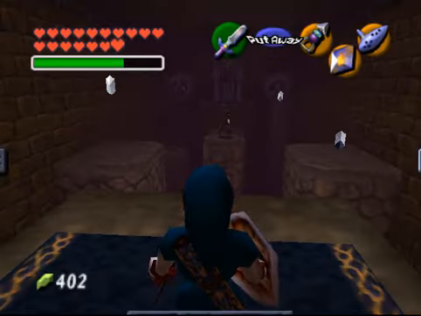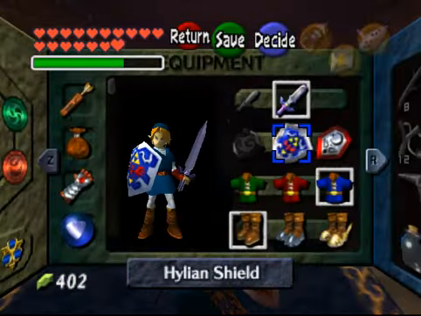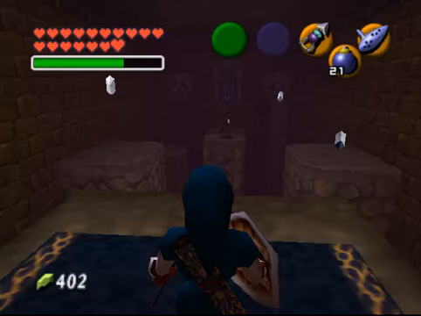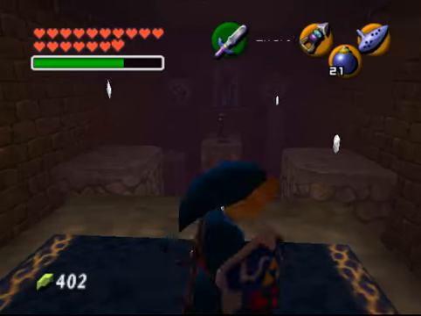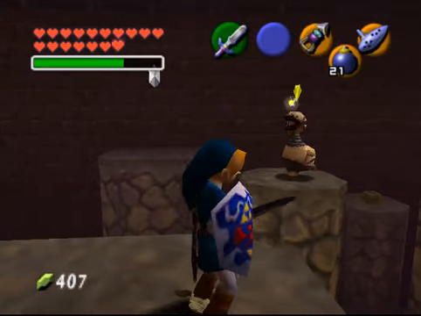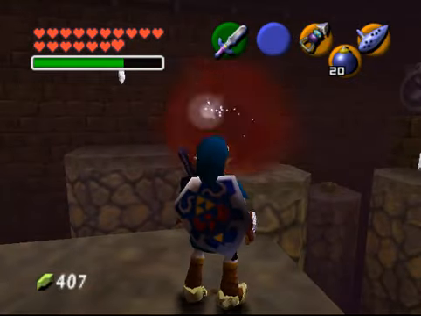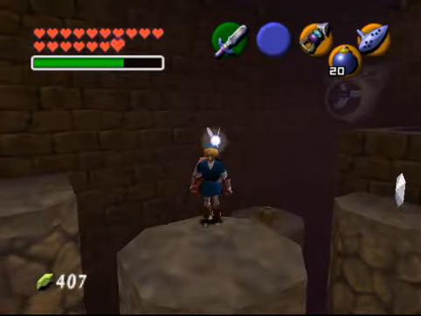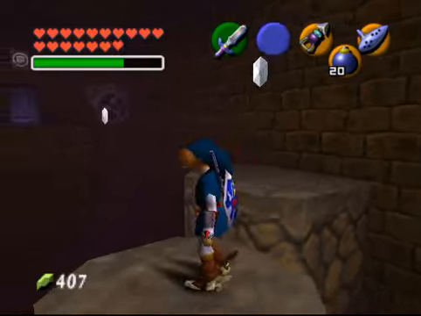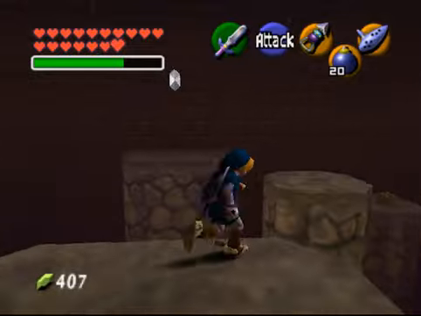Okie dokie. What you need here is the hover boots and bombs. Okay, what you want to do is do that, and let me just see. Wait, you can't get... oh wow, I forgot about that. Oh, I'm gonna have to die.